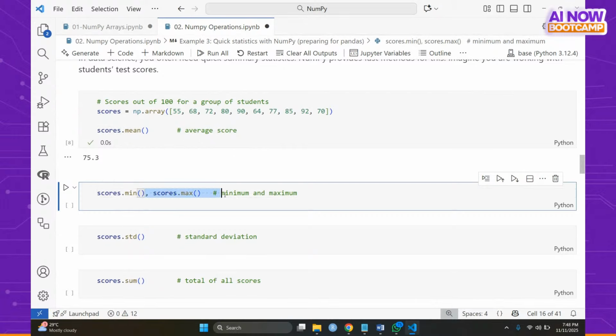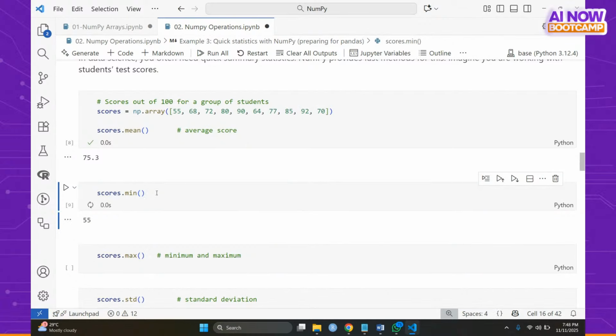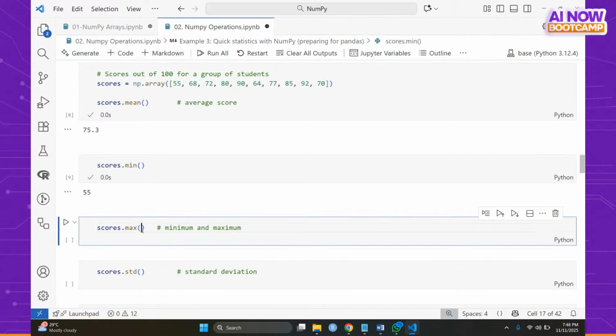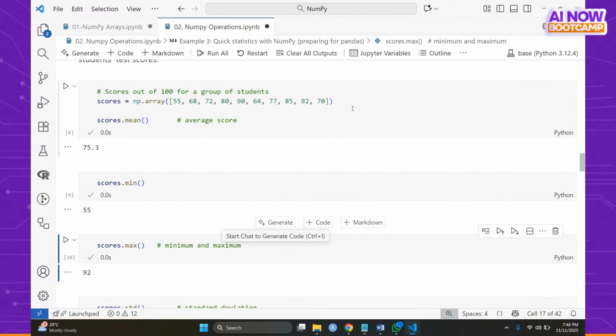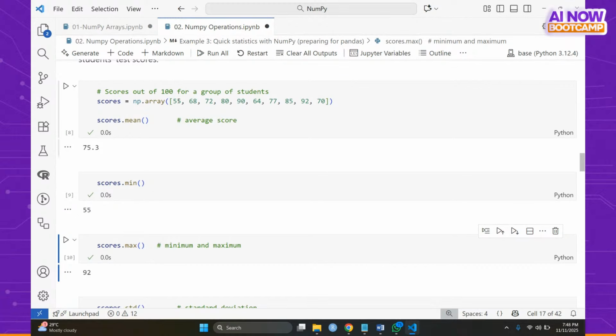So let me do this. If I cut this and I do this, you see that the minimum is 55 and the maximum is 92. This is actually true. Here is 92 and there's no other 92 here again, and the minimum is 55, which is this one here.